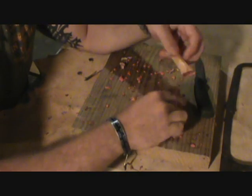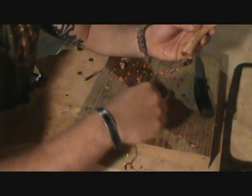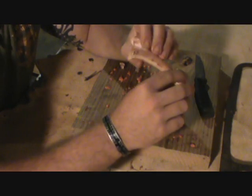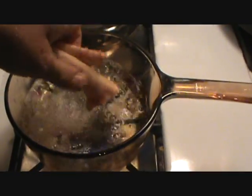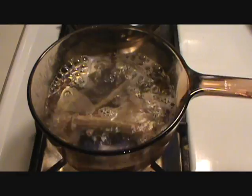This big piece that didn't have the marrow has the hollow bone pieces in there. We're going to wait until we cut that to length after we boil it, and then we're going to take a knife and hollow it out to where we can slide these other bone pieces up into it. But we're going to get the water hot and then add our dishwashing soap, and we're going to toss them in the boiling water. Now we're going to let them cook until we can get them cleaned up.